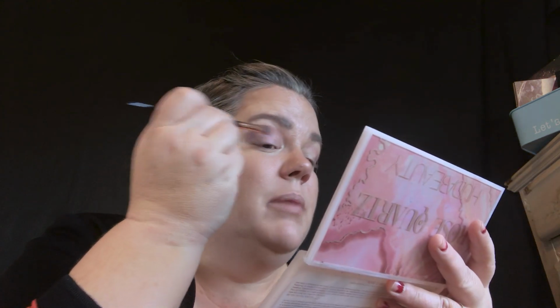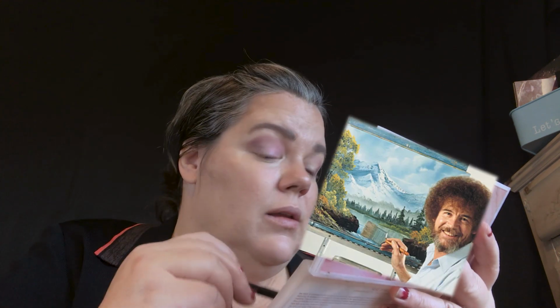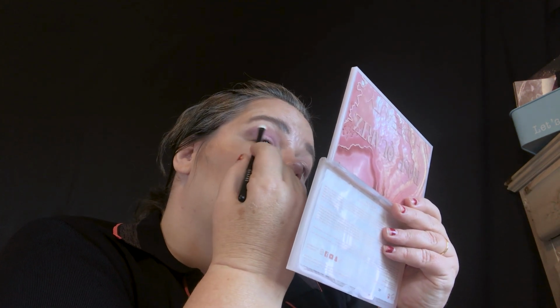And I'm just taking that. My brush is a little too wet, so that's a bummer. I shouldn't have done that. But happy accidents, we're going to Bob Ross it. And I'm just filling that in. I kind of messed up with that, boys and girls. So I'm going in with a clean brush now, and I'm just filling in that gap. So the medium color, the dark color, and now this whole side of my eye.